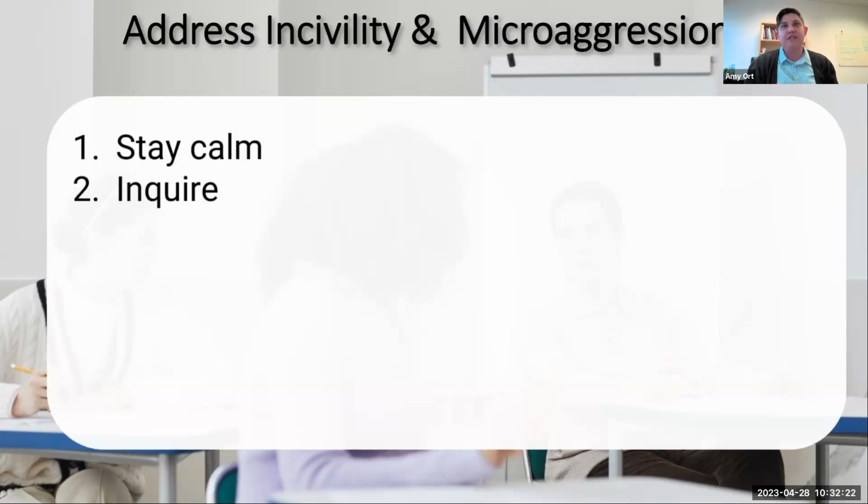So if your students are saying something like, I don't think that children should be allowed to be around trans people, or I don't think drag queens should be allowed to exist, things that are pretty obviously problematic from your perspective, but really exist in our wider culture, things people throw out all the time, just step back and say, what makes you say that? Where does that belief come from? Where did that belief come from within yourself? And ask them to do that kind of self-reflection.